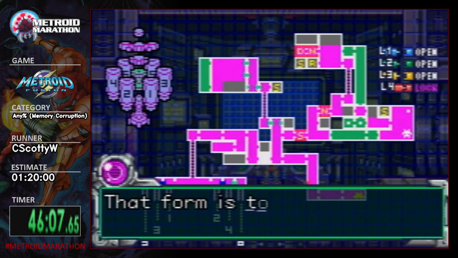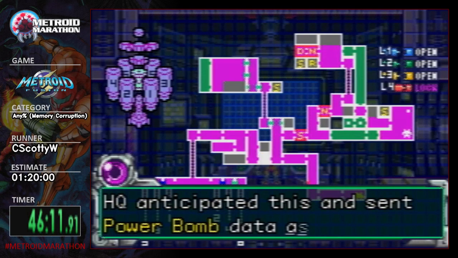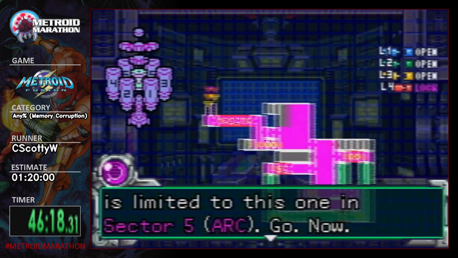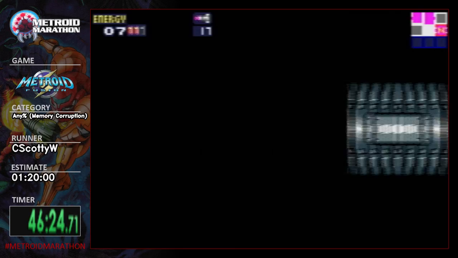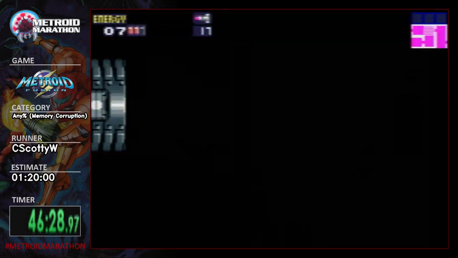And here we have the computer letting you know that everybody's dead. Reminds you a little bit of Red Dwarf, but not nearly as endearing. And thankfully we're going to also be seeing some of those cool Shine Spark strats in Sector 5 that Kento was mentioning.